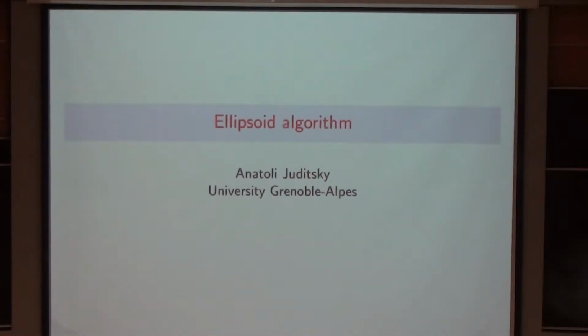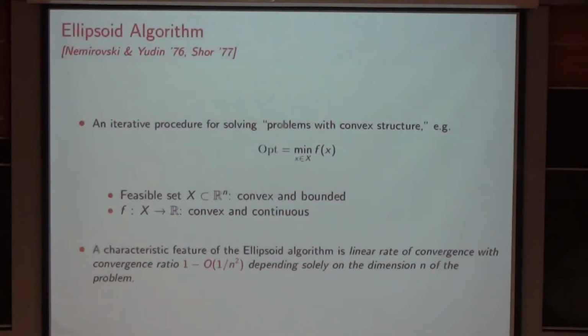Actually, I didn't know what a public lecture is, so I assumed that it is supposed to be intended for students. So I have decided to speak about this subject. This is about events which happened like 30 or 40 years ago, and I was a student at the time. Right now, you can survive without knowing what the ellipsoid algorithm is, okay?